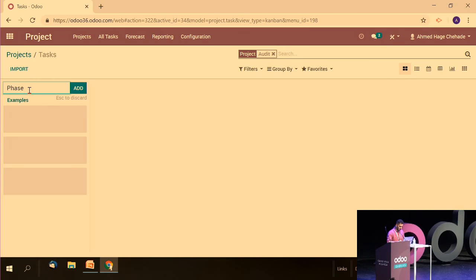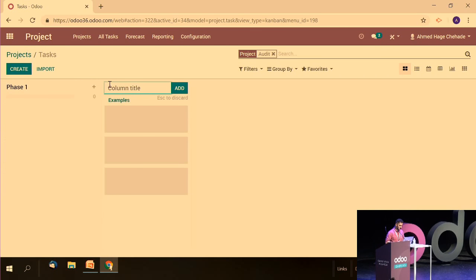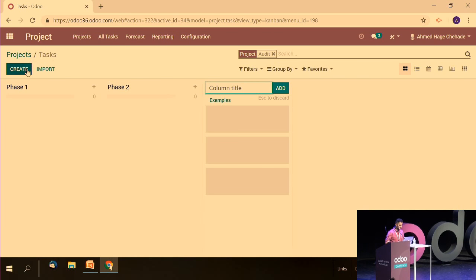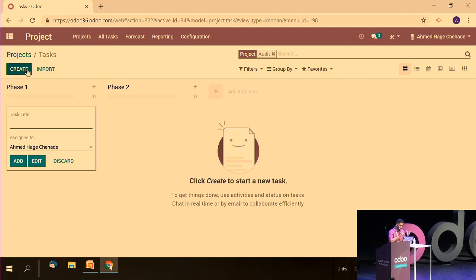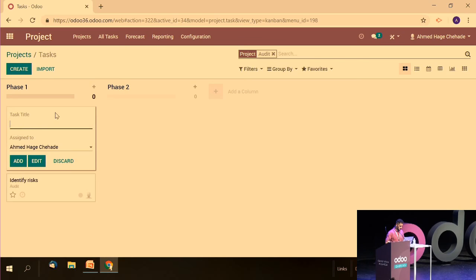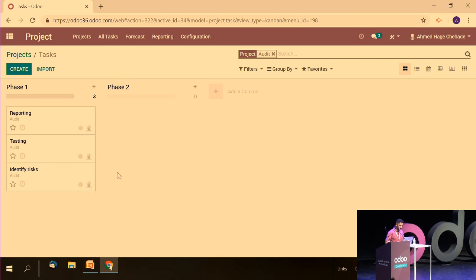For example, we have two phases in this project. And we will create 3 steps, for example, 3 tasks. The first one, identify risk. The second one, testing. And then reporting. And I will say that the testing and the reporting are on the phase 2.